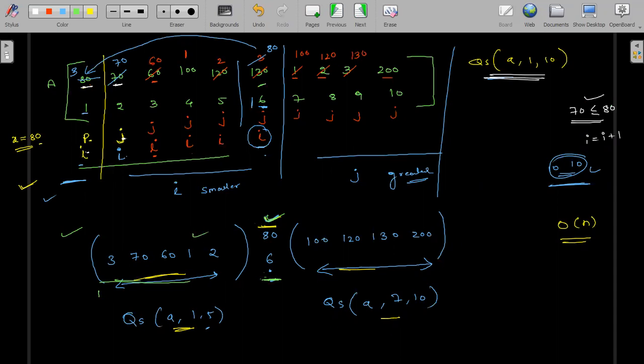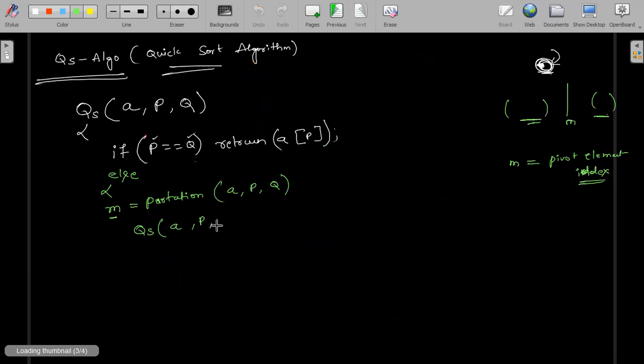So that is the reason why P. If I consider this one as M, then P to M minus 1. Yes or not? M minus 1. 6 minus 1, what will you get? 5. Up to 5. P to 5. Clear? That is the reason why I will write here quick sort P, M minus 1. Why am I writing M minus 1? Understood? So 1, 2, 3, 4, 5, up to 5, nothing but 6 minus 1, it will become 5. That's why M minus 1.